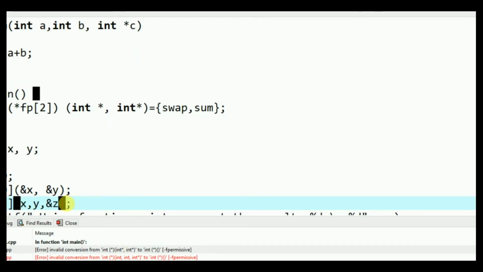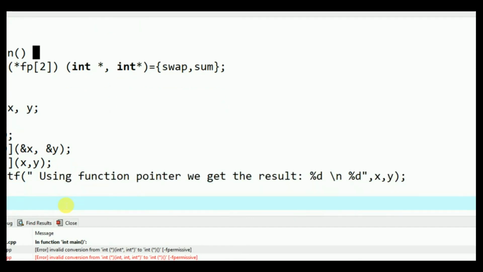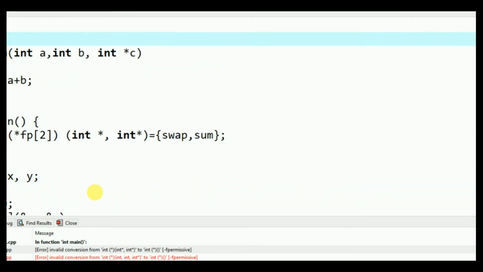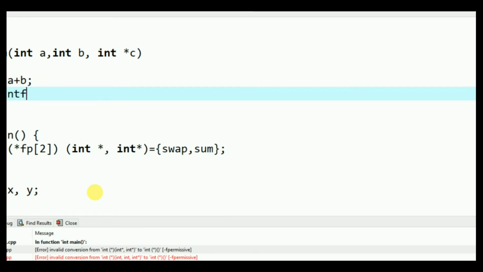Let me swap it here and take the sum here. Let me print the swapped numbers here, and print the sum over here. Printf %d, c. Let me check it out this way.